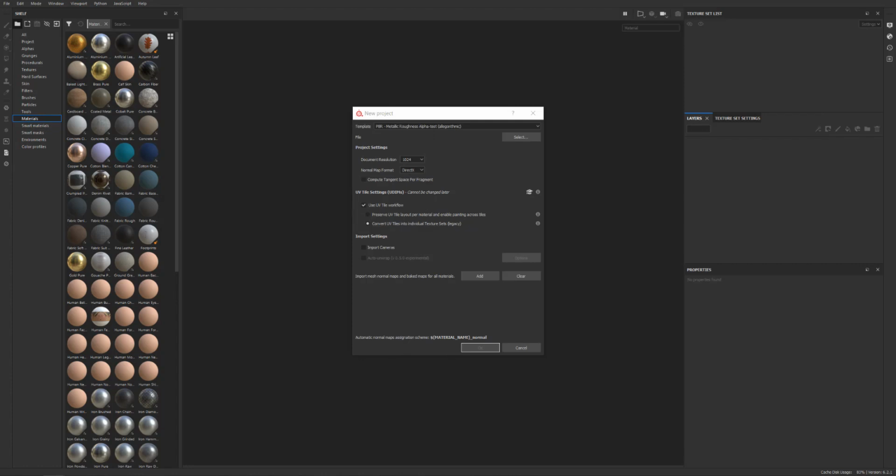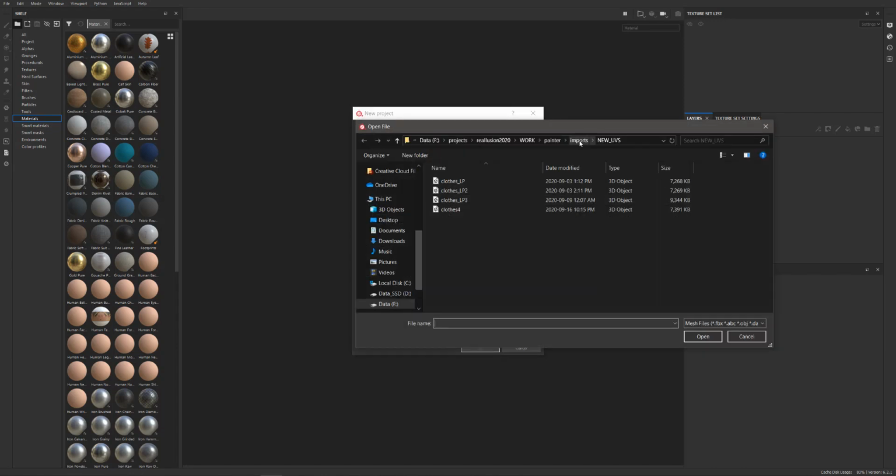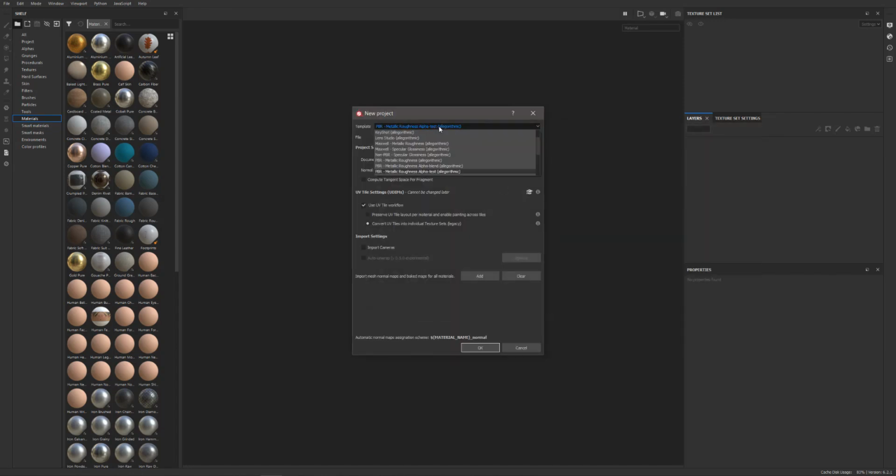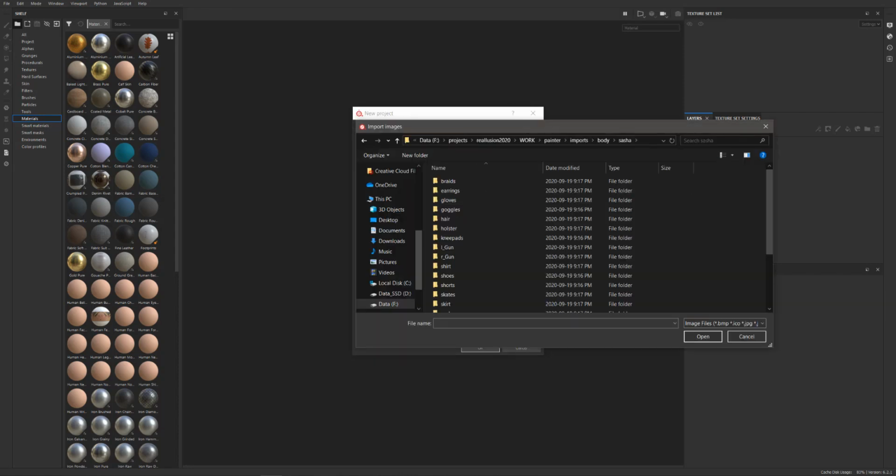Doing this is sending out all the mesh and all the textures that are inside Character Creator right now. I'm going to set my document resolution to 4K, so everything comes in 4K. I'm going to make sure that my PBR metal roughness is set, and also say alpha test, because I wanted to have transparency. Here I'm also going to select all of the folders and import all my textures in.